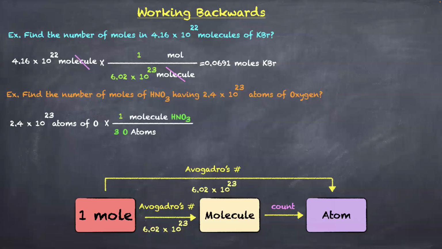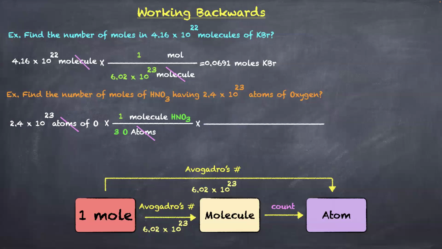If the number of atoms was just in total, like in general, and it wasn't giving us oxygen or anything, then we would have to say 5 atoms at the bottom. But right now, because it's specifically talking about the number of atoms of oxygen, we just count the oxygens within the molecule. So there's 3 oxygen atoms for every 1 molecule of HNO3. This way, atoms can cancel out. And then now we have, technically by now, the number of molecules of HNO3.